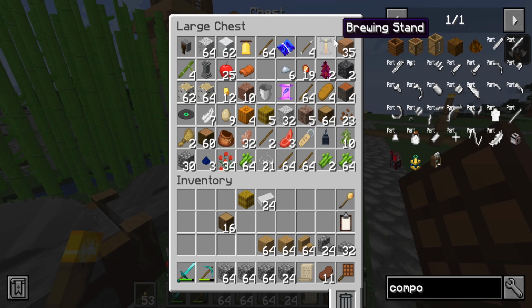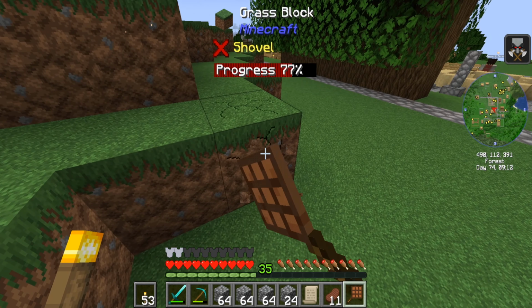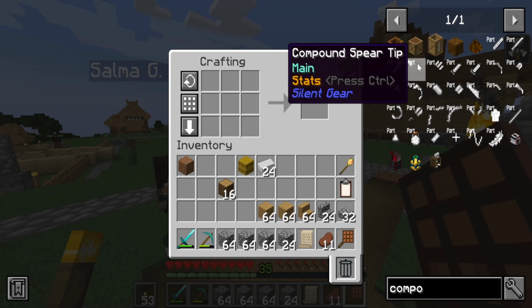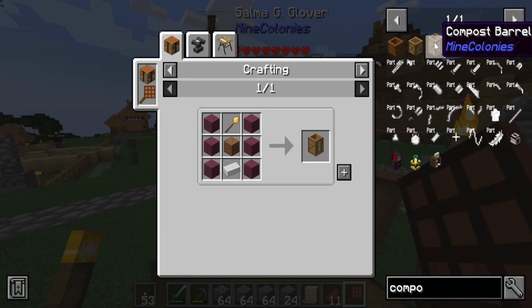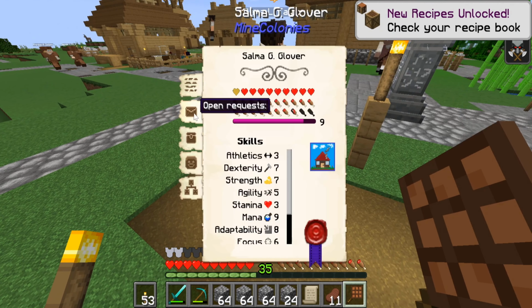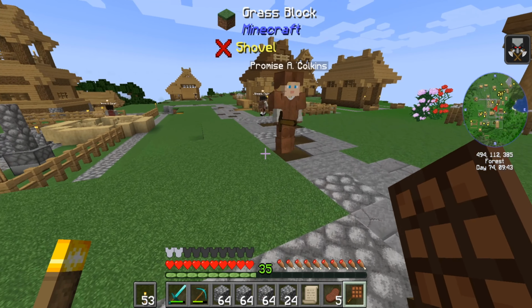Why have I got no dirt? Could have something to do with the fact that I just keep digging it up and placing it places. But you know, guys, you know. Hello, child. Why have you still not grown up, child? Right, so we have that. Salma, get grown up. What is it? Take some food. Grow yourself up.